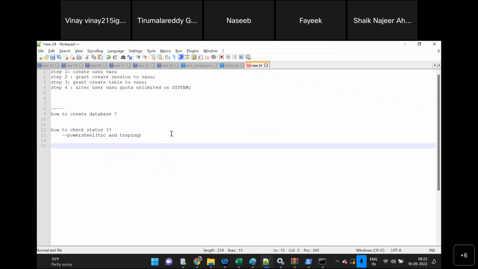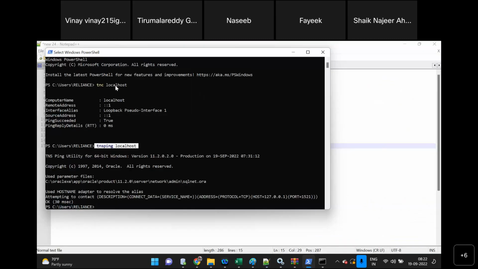After that, how to connect to the database. This we saw for practice purposes. In the real world also, let me go back here. This is your localhost. But once you log into your real project, should we give localhost or project details? You need to give the project IP address here. Clear?